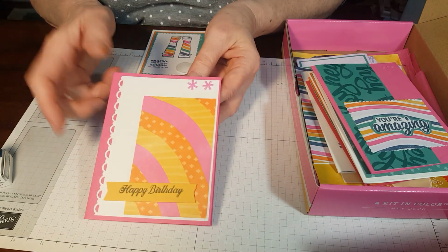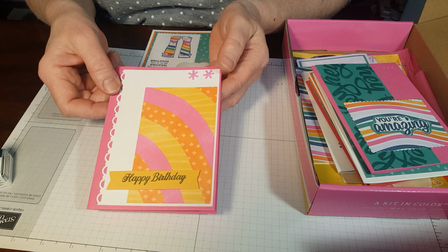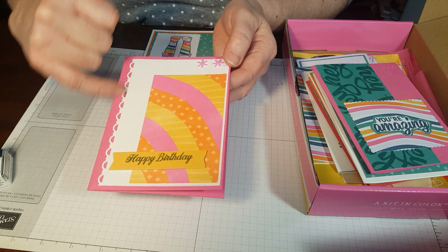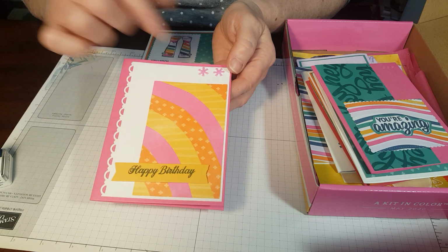This one is just fun, very spring, very summery, and simple. This actually is a border that Stampin' Up! had, so I wanted to put that in there for a little bit of color and getting some embellishments on there.